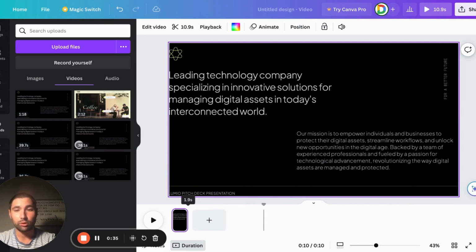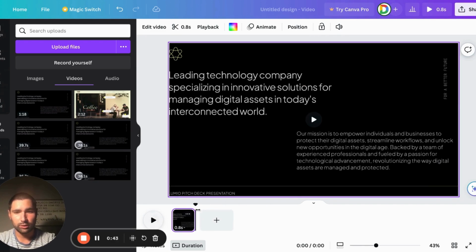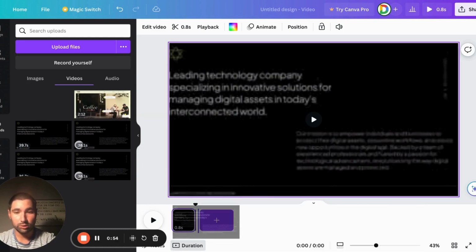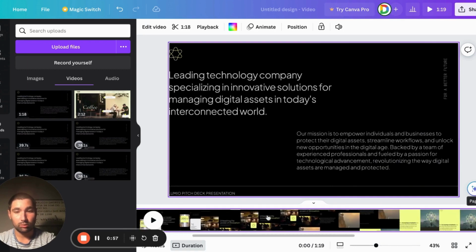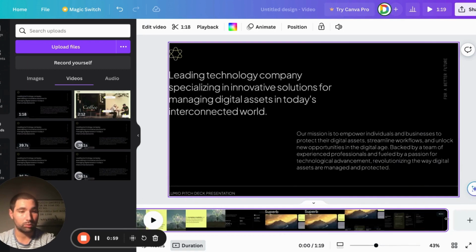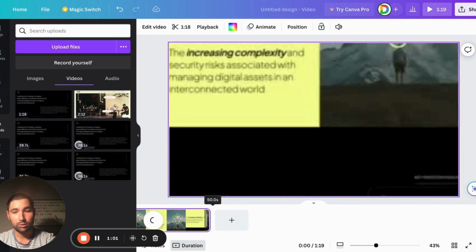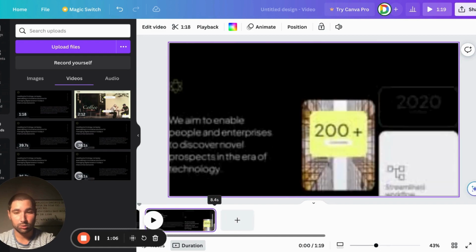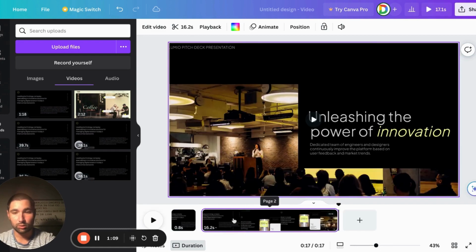Some people do it a lot quicker, but I think that you can't really see it. So I usually do 0.8, and I just need to make sure that it's in the right spot. Boom. Okay, so now we did the first page. So now we drag for the second page, and then we do the same thing. So then we come, we drag all the way for the second page, which is right here.